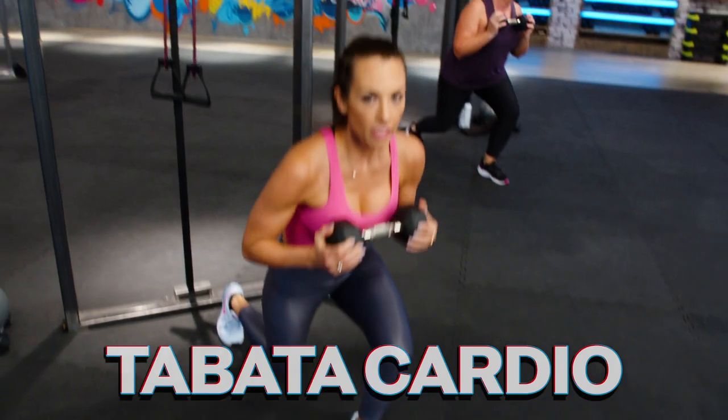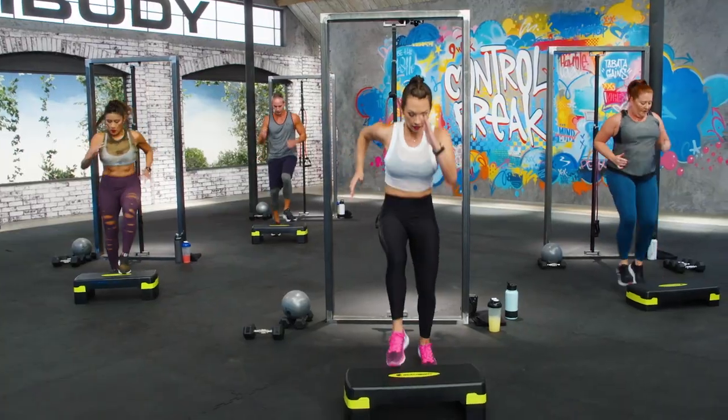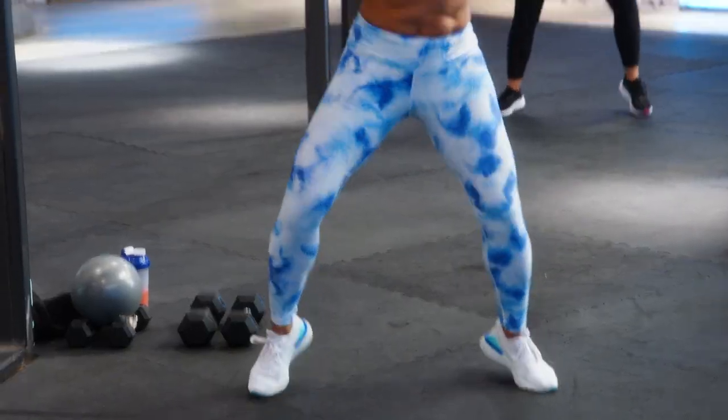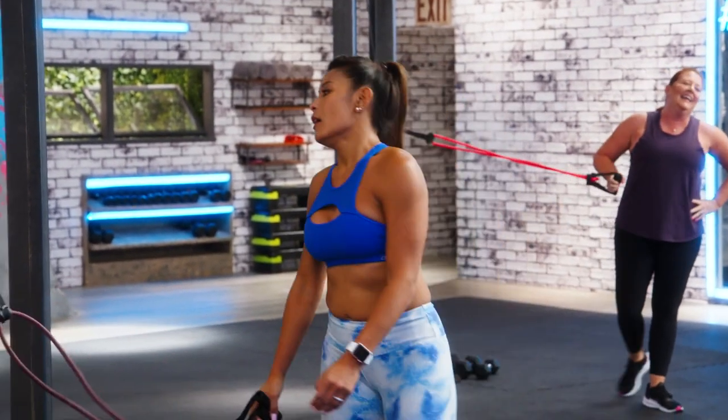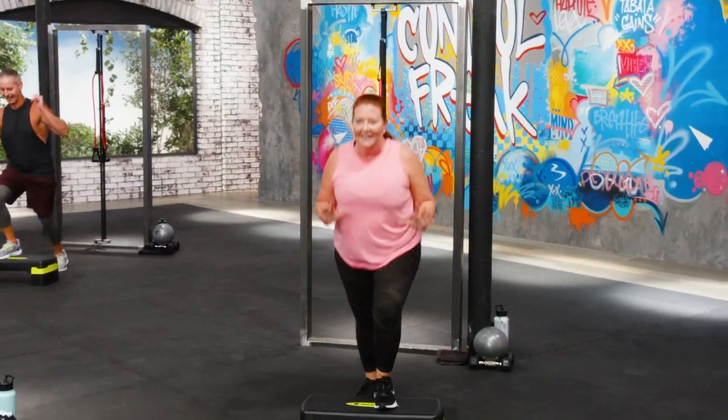And to finish you off, we've got Tabata cardio to get your heart pounding for the last push to maximize your sweat and crush calories. This is high-intensity cardio where you will push yourself as hard as you can, rest for a short moment, and then jump right back in. Come on, guys. Empty out that tank right here.